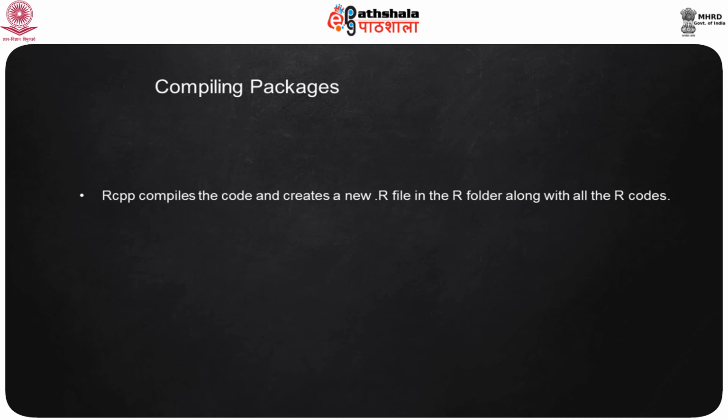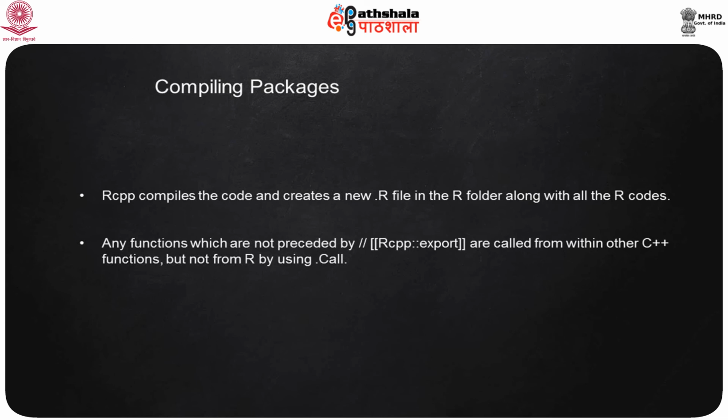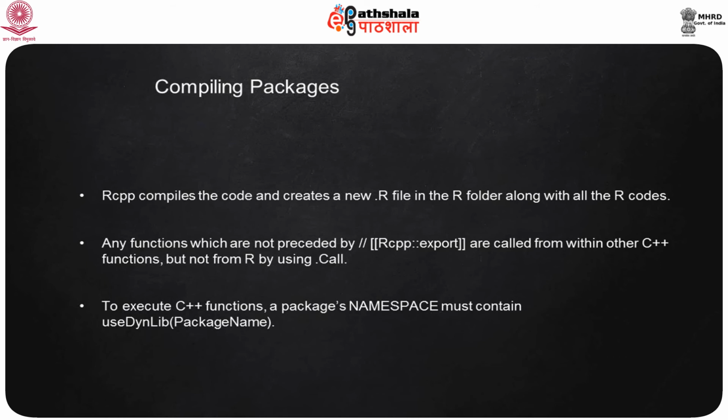Now, Rcpp compiles the code and creates a new .R file in the R folder along with all the R codes. Any functions which are not preceded by Rcpp export are called from within other C++ functions, but not from R by calling .Call. To execute C++ functions, a package's namespace must contain this package, whose name is useDynLib. This is the name of the package.